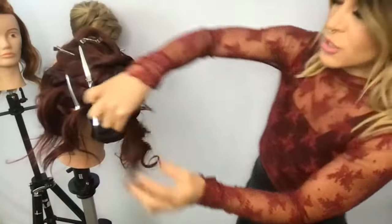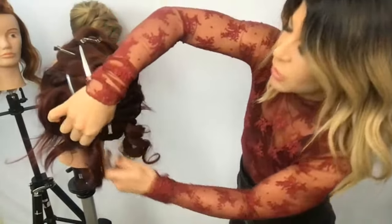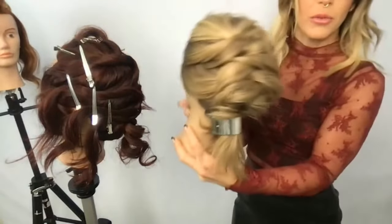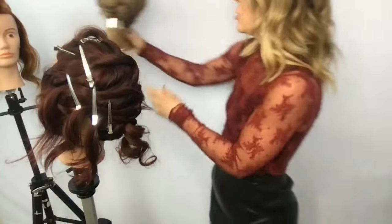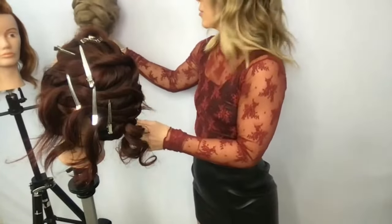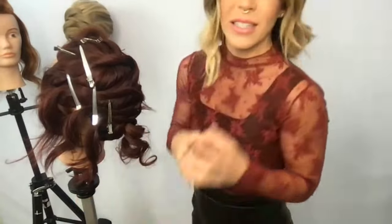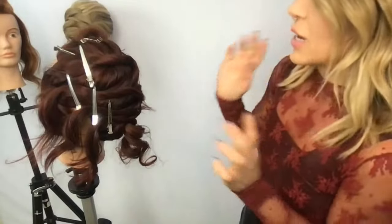And you can even do this on short hair. So if you saw our flyer as we were getting started, this is what I did for the start. This is also what I did on her right here with short hair. So even short hair can get this, which I know I cannot be the only one that sometimes short hair in the beginning might feel like a little bit of a challenge to braid because it is not a lot of hair. But as you can see, look at now we are hands-free again and everything is clipped up.